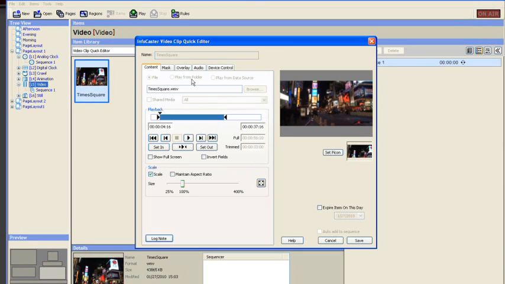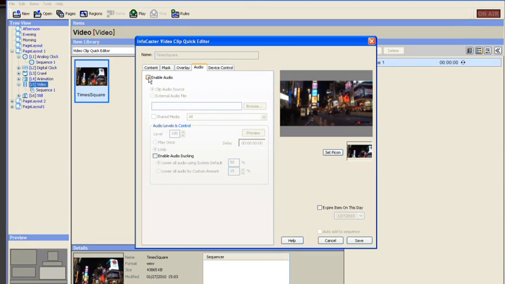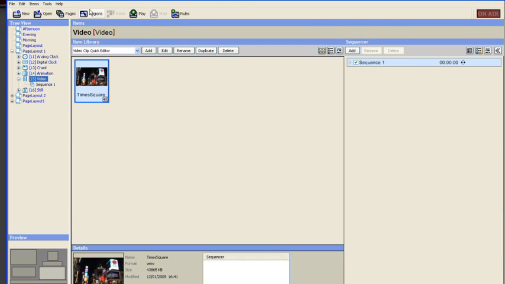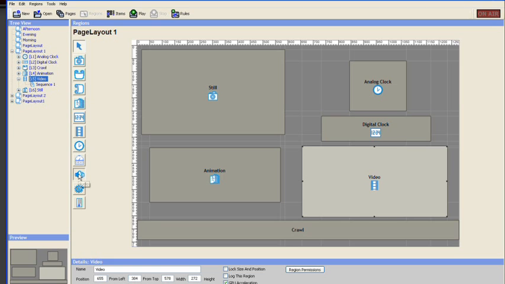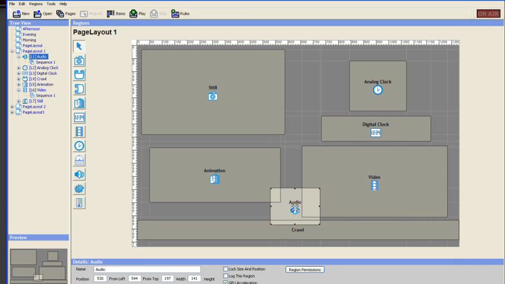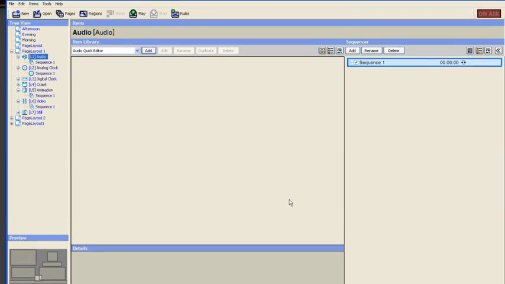Most of our quick editors, excluding Title Motion, provide the ability to associate audio with the region item. This is particularly important for video content that has associated sync audio, like commercial playback or program content. The Audio Region tool provides the ability to add specific audio to your InfoCast. There is no graphic content associated with the Audio Region tool, so we can place the object anywhere in our region's window.